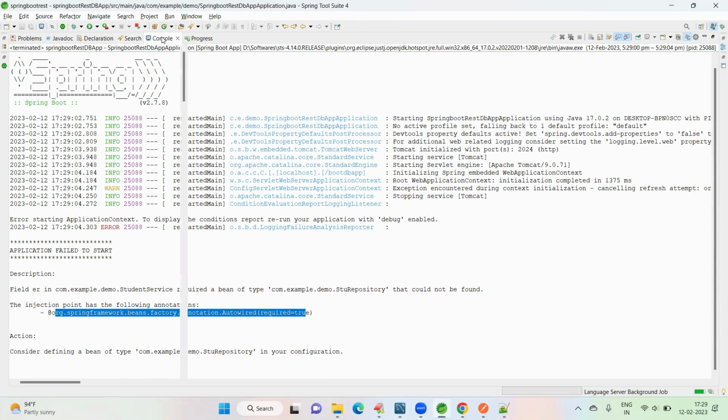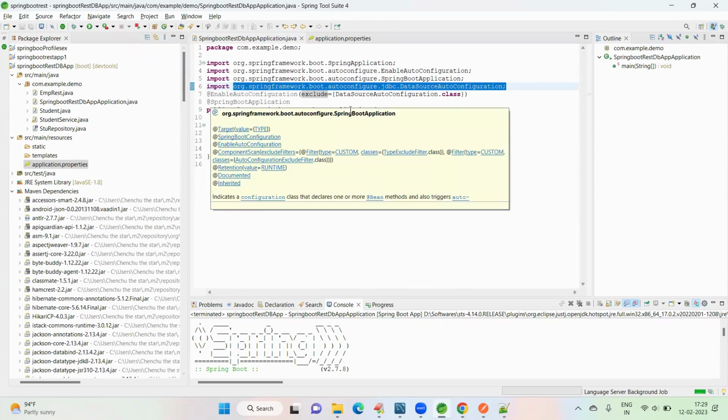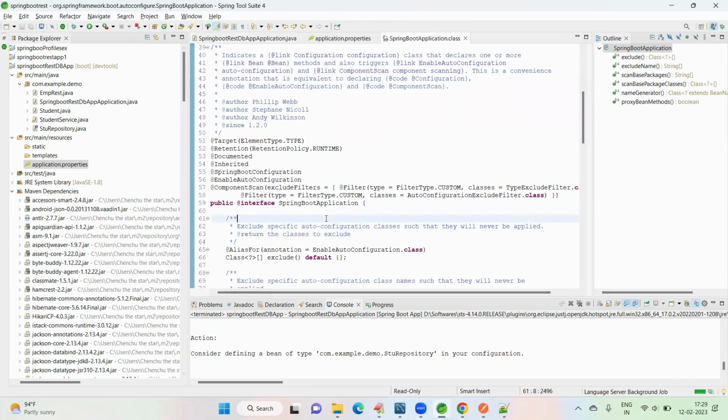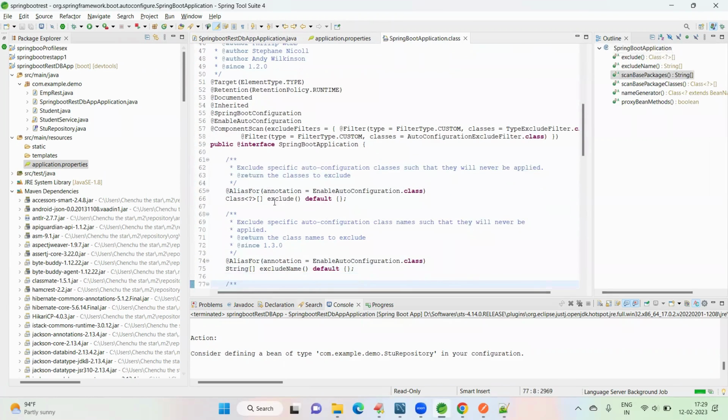The meaning is that you disabled that auto configuration, so you have to create it manually with your own approach. I did not do that because it will take much time. So if you want to disable your own class configuration, you can do it in this way.